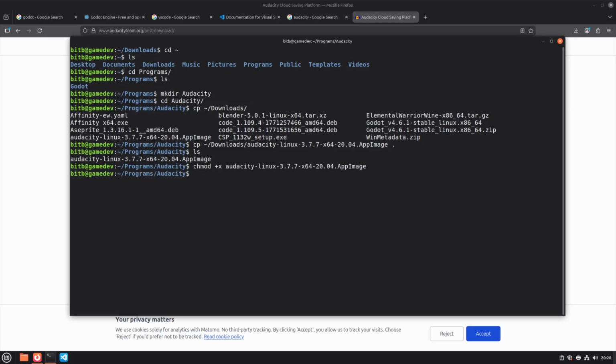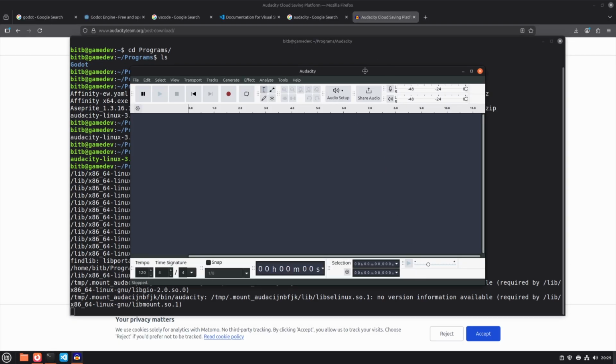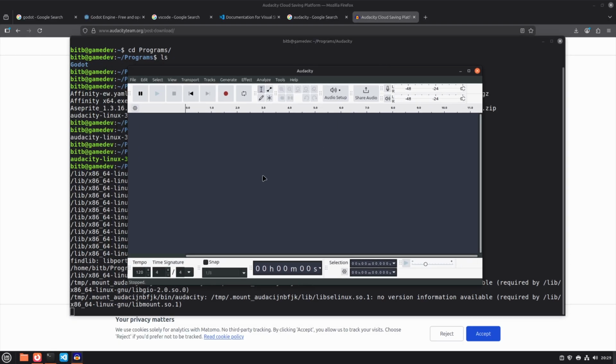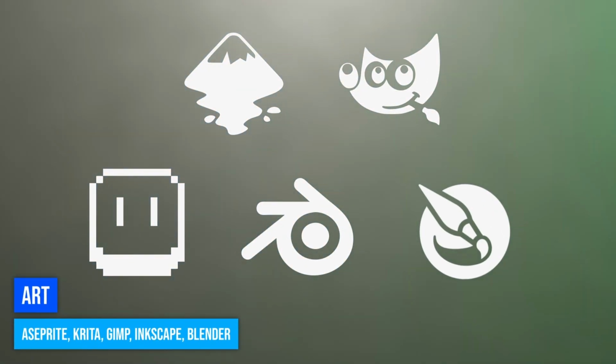And I think you can just double click on this in the file explorer and it'll probably start. So you probably don't have to do this. But now it's green, which means it's executable. So we can do a dot, so in the current directory, we want to run Audacity. Cool. And there we go. We've got Audacity. Easy.